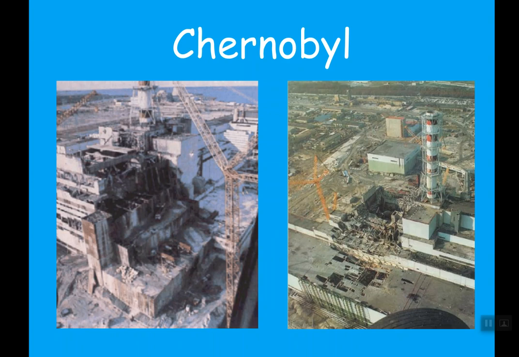As they've said in documentaries, they can't actually assess how many people potentially have been killed by this, but the amount of radiation spread around Europe was incredible. On Mount Snowdon in Wales, they detected radiation after Chernobyl happened. Terrible thing. So this is one of the major disadvantages of it.